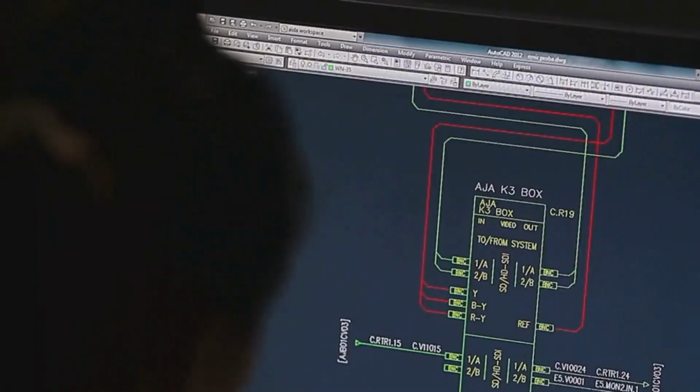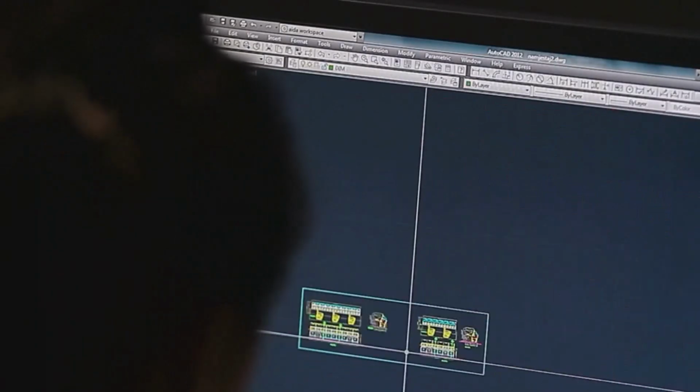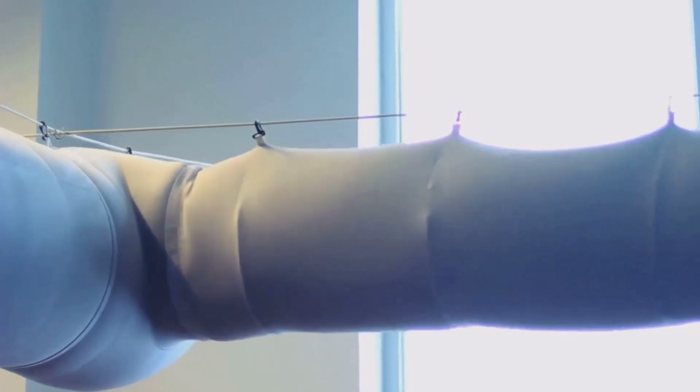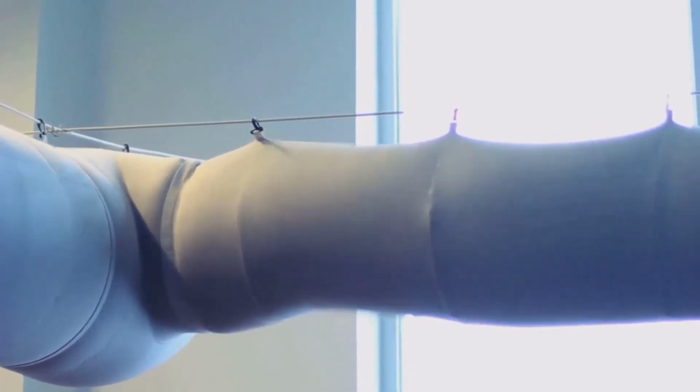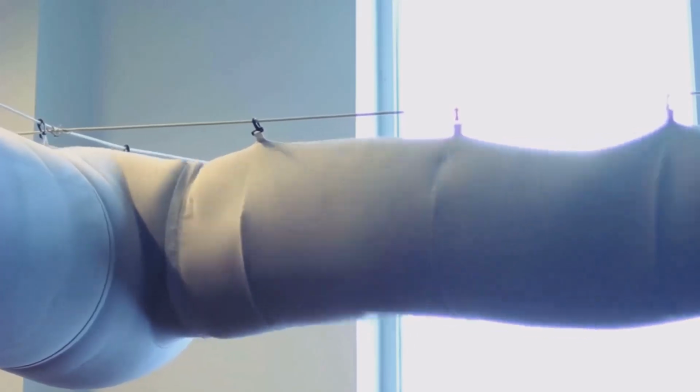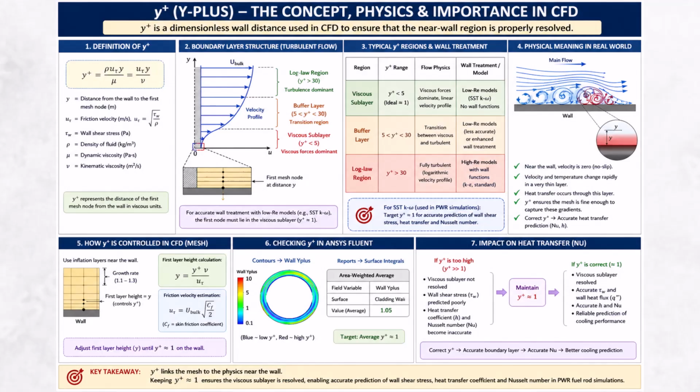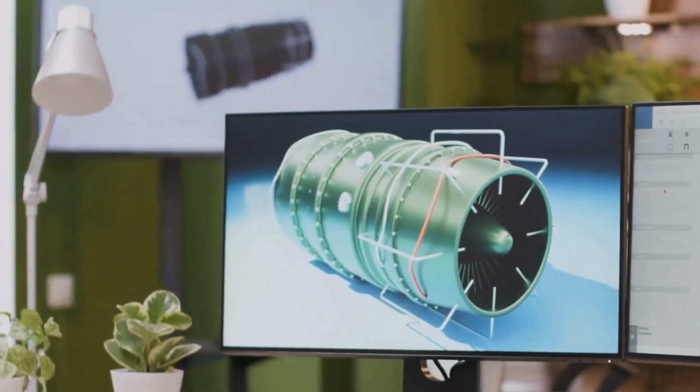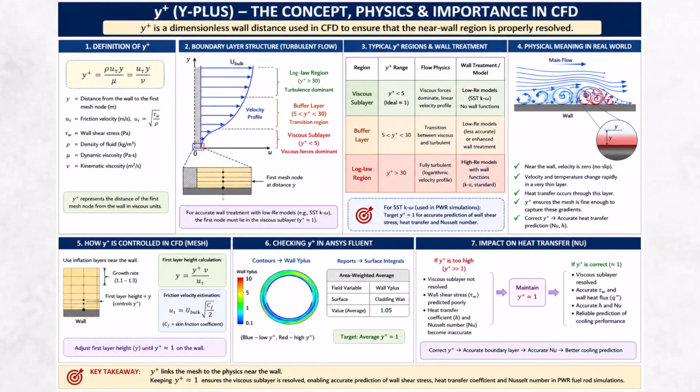In ANSYS, you have different tools, called turbulence models, to predict how the fluid will behave. Some of these models, particularly those designed for high accuracy, are built with the expectation that you will give them a super detailed view of the wall region. They need the first data point of your simulation mesh to be placed squarely inside that viscous sublayer. A Y+ value of approximately 1 ensures that this first mesh cell is exactly where it needs to be, allowing the physics solver to directly calculate what's happening without having to guess or use approximations for that first layer.